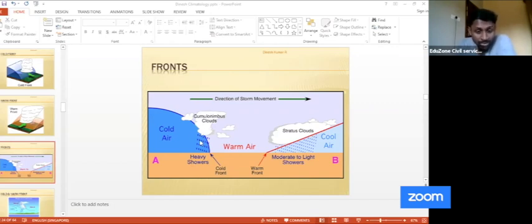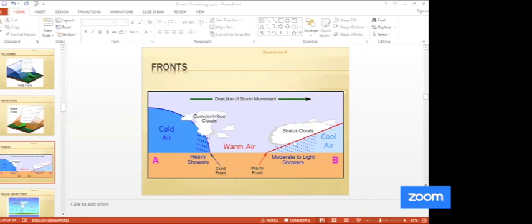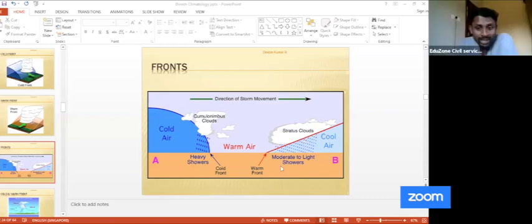Now, please remember, there will be different types of rainfall in this area. And what is that difference? Here, as the formation is a cumulonimbus cloud, you will get relatively very heavy rainfall in this area. It can be associated with thunderstorms as well. You will get very strong, very heavy rainfall in this area. Here you will have rainfall, but it will be moderate or light showers. It will not be very heavy rainfall, because the cloud is distributed.